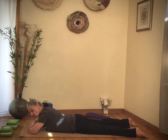Notice as you're breathing here how your in-breath inflates the kidney area. Just take a few deep, slow breaths here, watching what happens in your lower back around the kidney area.